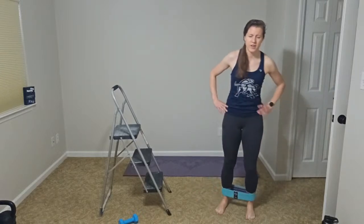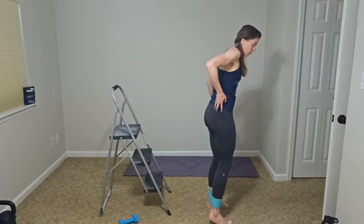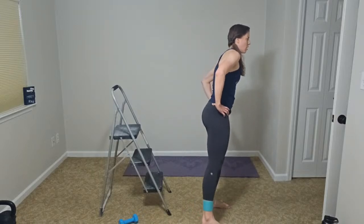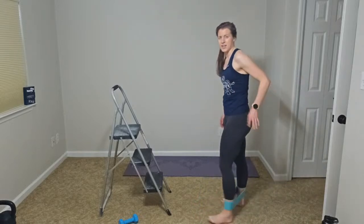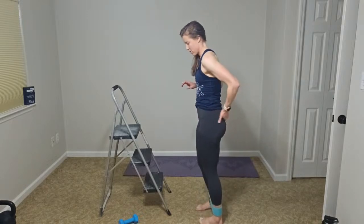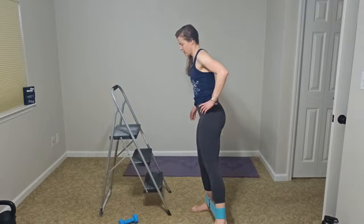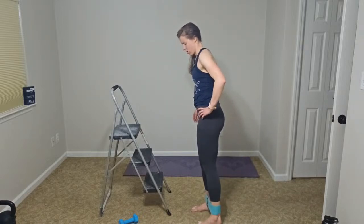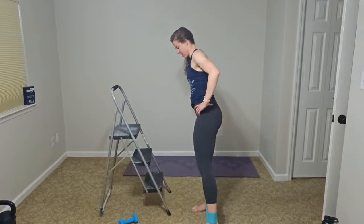Okay, we're going to the side. 1, 2, 3, 4, 5, 6, 7. Should feel this top glute. 8. So that's why I put my thumb on it or your hand on it. It's your glute med. Glute min. Turns on, turns on, turns on. Hitting those both sides. So here, it's right in between the hips, right there. That's where you want to feel it. Or just like if you think butt, go up and over just a little bit. That's what's going to turn on. So you glute med, glute min. So we're trying to squeeze using the glute. Come to the side. Get the right muscles to turn on. And I lost track, so we're going to say 7, 8, 9, 10, 11, 12.